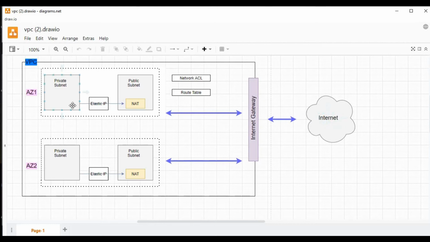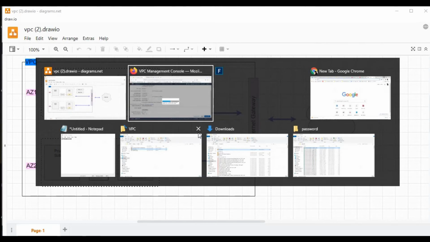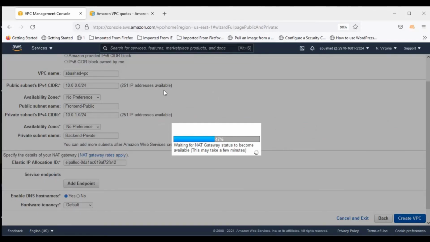This is only an outgoing connection, used for things like patching, etc. All right, let's see whether it is created. Okay, it will take some time. Let's wait for that.